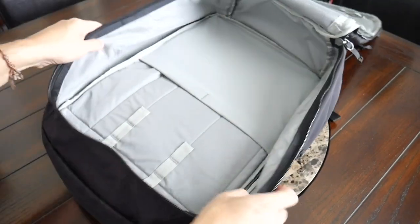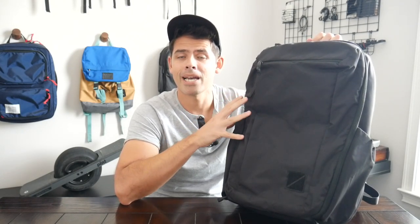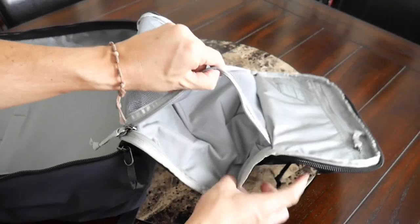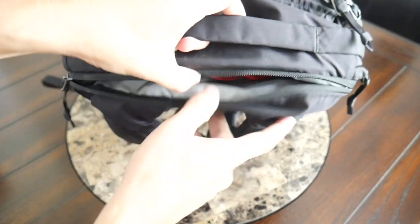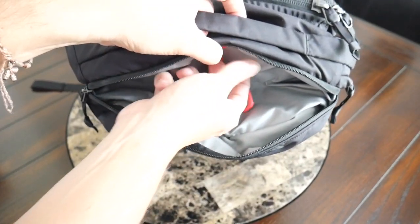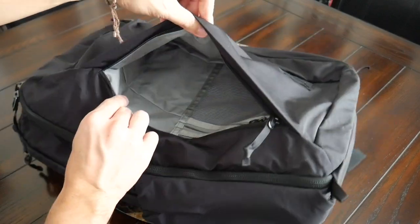This comes in at 35 liters, which is a size that is great for carrying onto a variety of airlines. It has a clamshell style opening, which makes it very easy to organize. One of the standout features is the pocket layout. Much like their daily bags, this bag has a lot of pockets that are leader independent, so even when you pack out the main area, you still have tons of flexibility to use the top quick access pocket, the front quick access pocket, and all the different organizational areas.